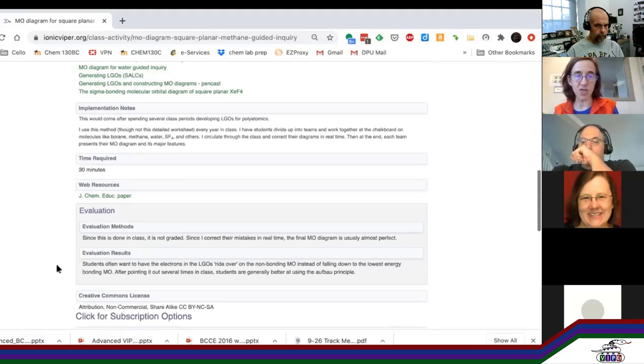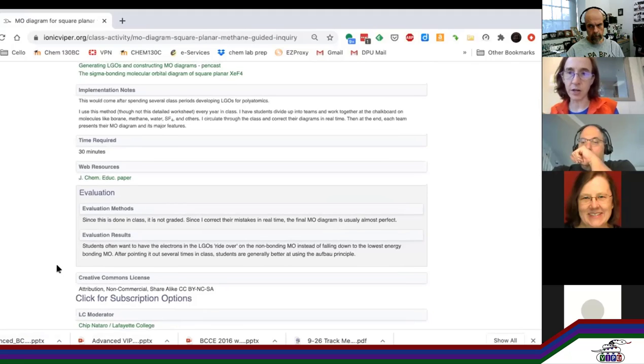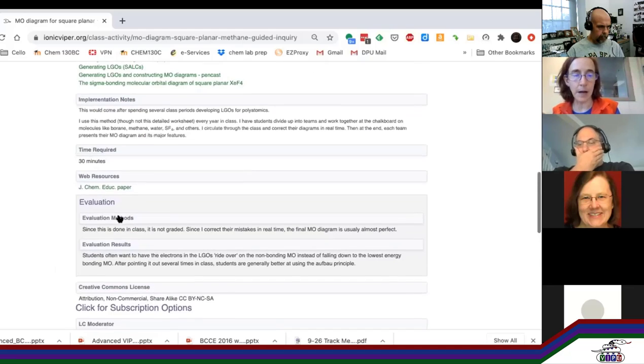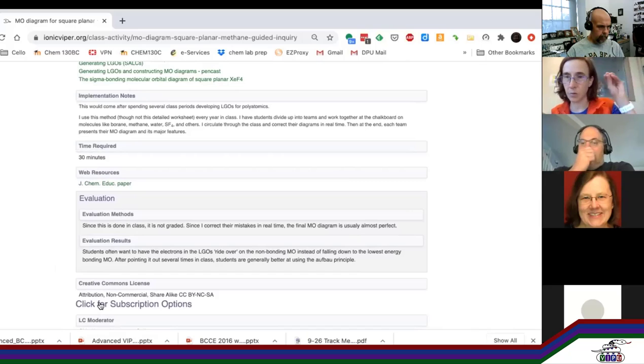Another thing that has changed somewhat in the new version of the Viper website is subscriptions. Subscriptions are a way for you to follow up on learning objects that are of interest to you, or types of learning objects, or categories of content on the website. It's kind of hidden a little bit. It's at the very bottom of what you would see on your website if you were following along.